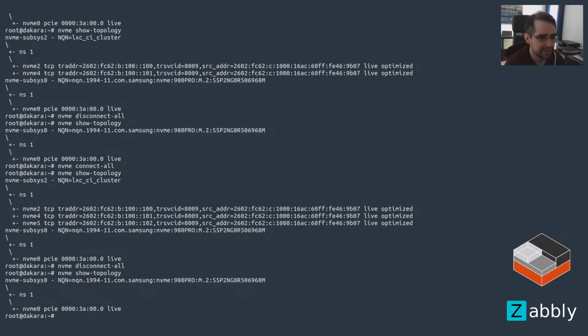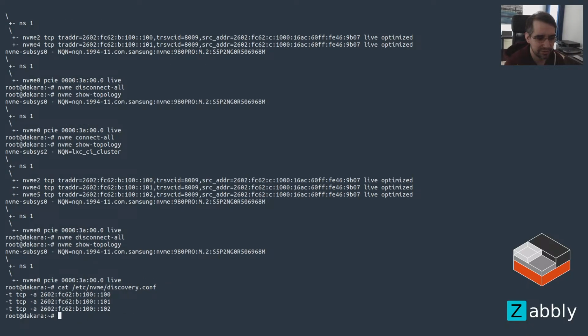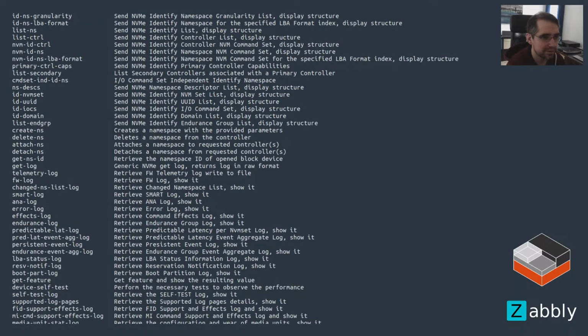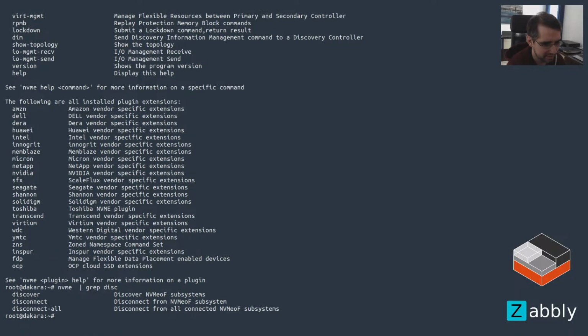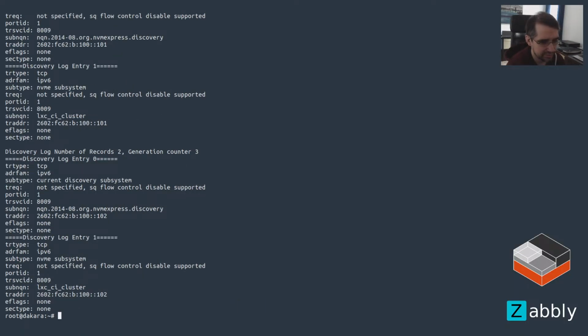Okay. The other question I actually had was whether we need the config file at all, because we can see it's just a bunch of arguments. So we might be able to just run that directly. It's in the discovery.conf file, so I don't know if it needs to be the discovery command in there. Yeah, so there's a discover command. Well, I just discovered what's in the config file in it.